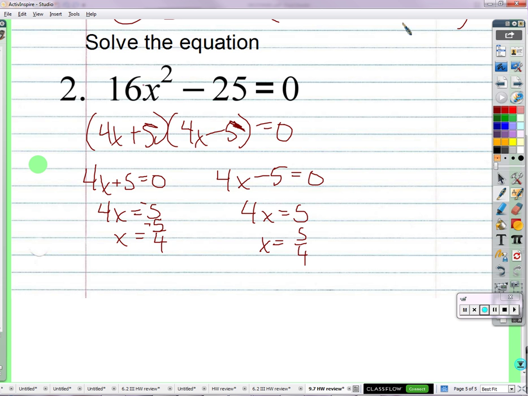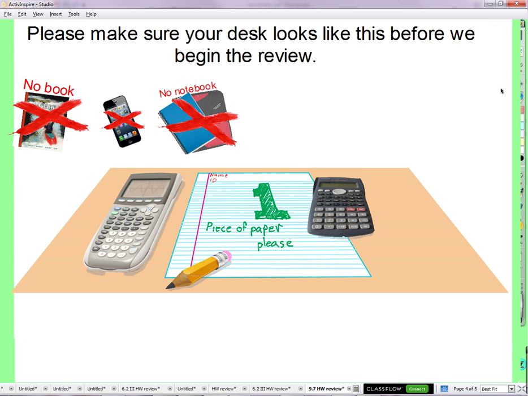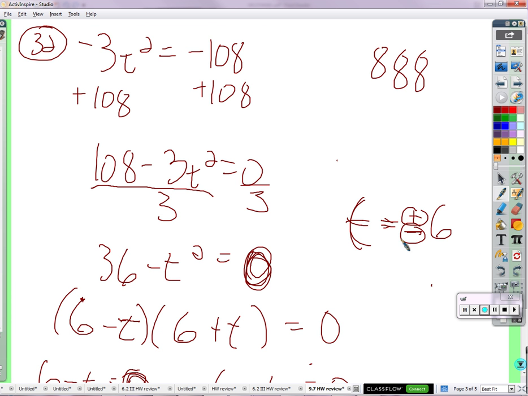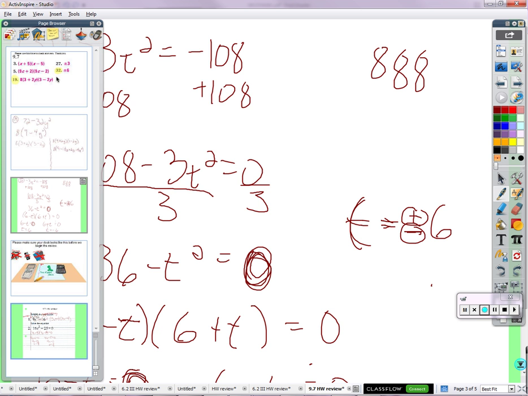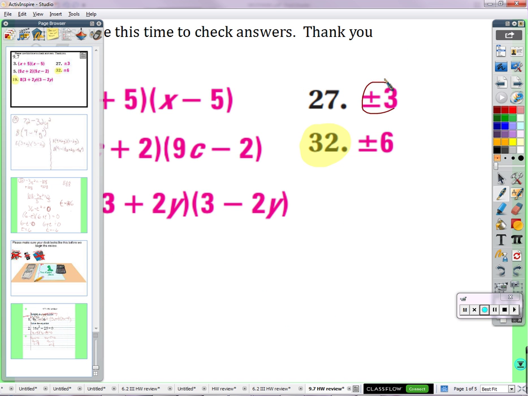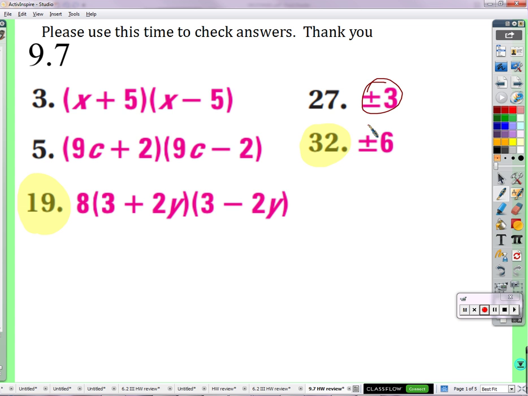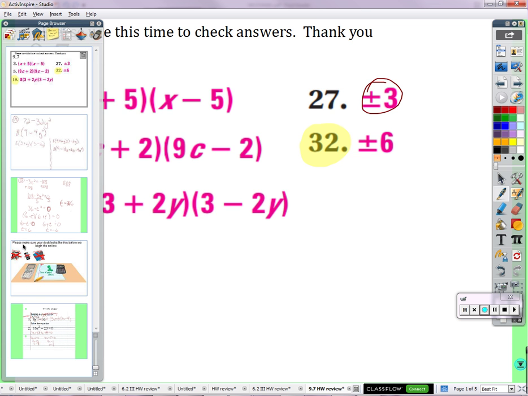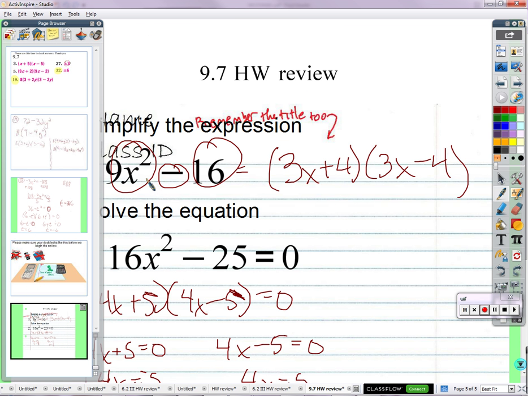You might have noticed between this example and the one that we solved here, you get a positive and a negative 6. And that other one from the front page, a positive and a negative 3. When you solve an equation that has a difference of squares in it, you wind up getting a positive and negative version of the same answer, because the factors are the same, except that the middle sign is the opposite.